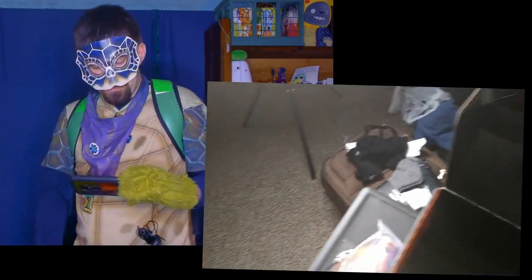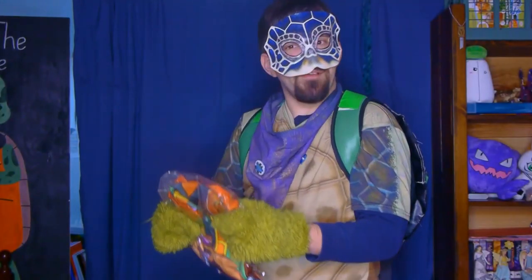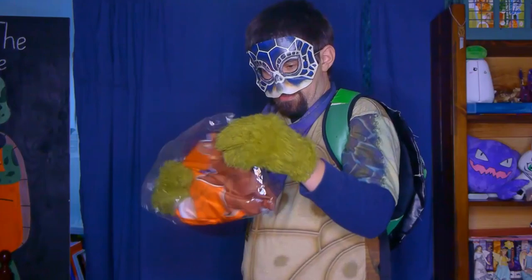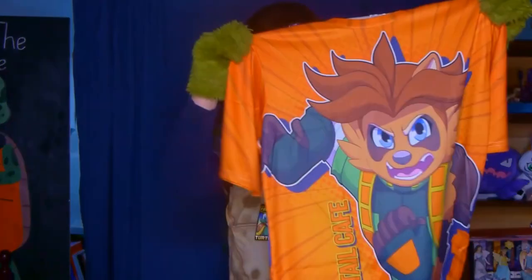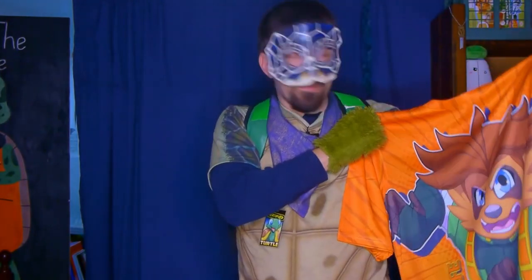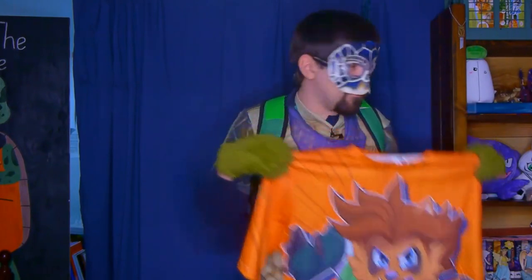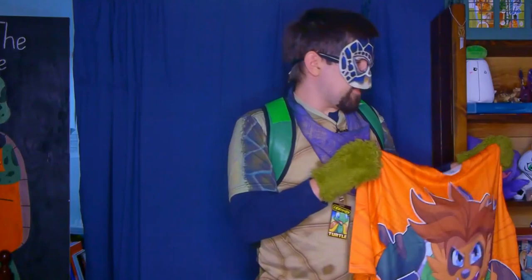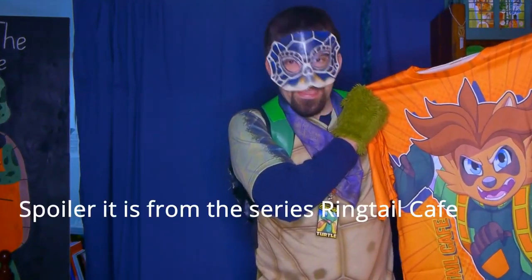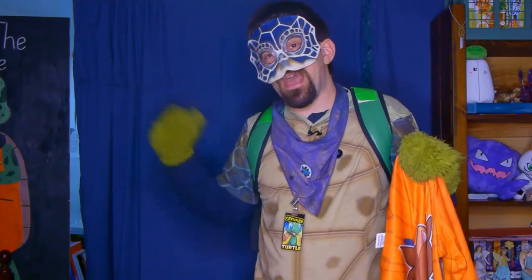Alright, that's everything inside the box itself, so we can check out the shirt. Oh, it's extra large, not large like I originally expected — I guess that means I have more room to grow. Let's take a look at this bad boy. It appears to be of a mesh material, so it should be fairly cool in the summer. It's like a freaking nightshirt on me — I can wear this as a pajama, actually not a bad idea. This appears to be a character from Ringtail Cafe, probably from the comic book itself.